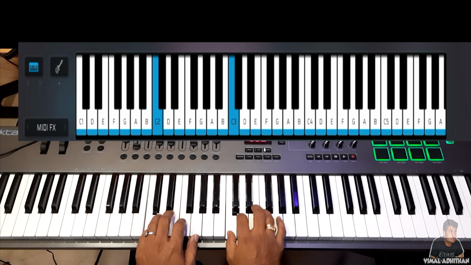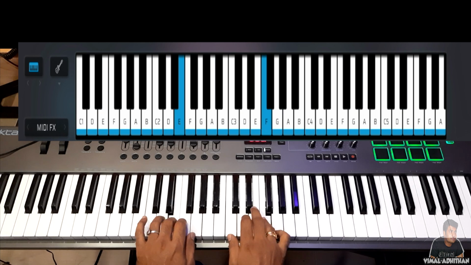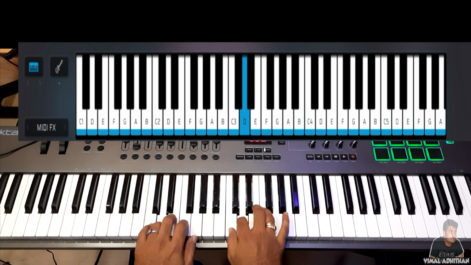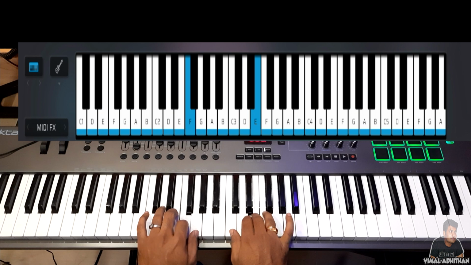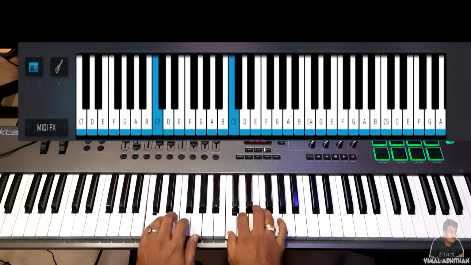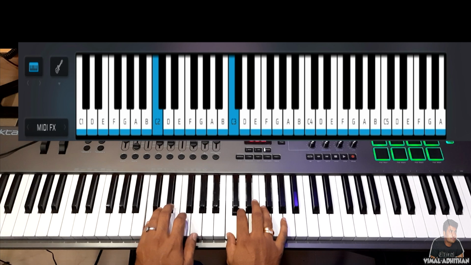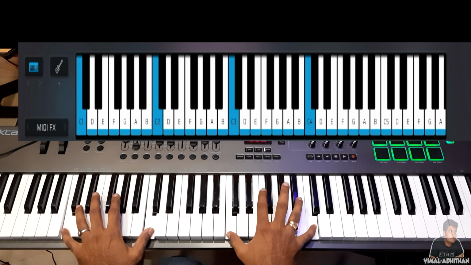So now you can switch it the same way. We can change it from right to left. Now I'm going to play quarter notes in my right hand and play eighth notes in my left hand. So we are really working hard on building hand independence here.